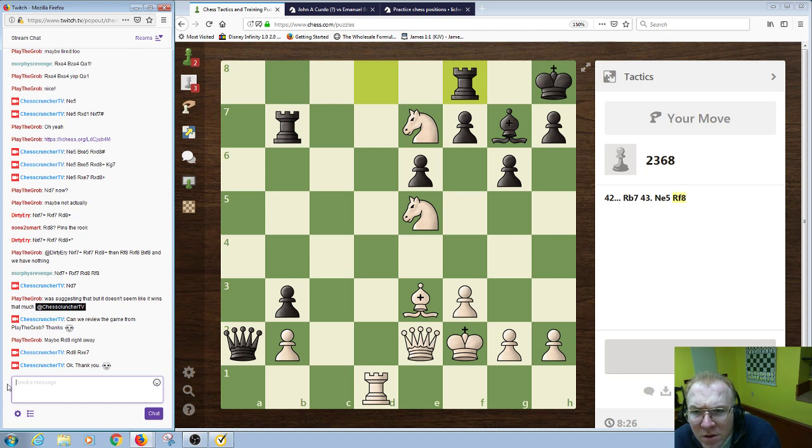I don't really see anything better than, I guess, perpetual. But I'm trying to see, could the knight takes g6 be anything?